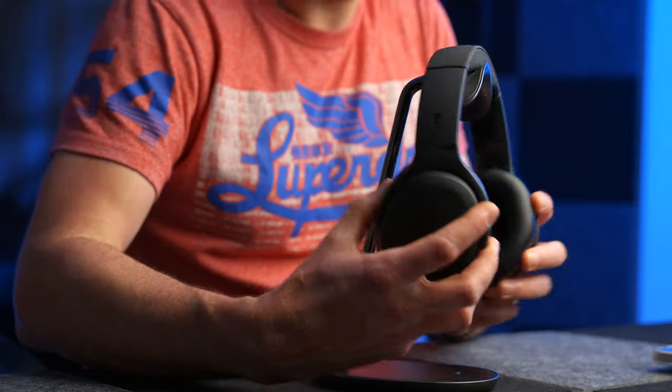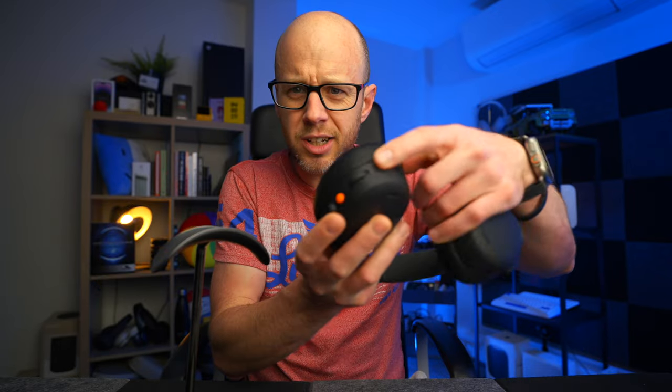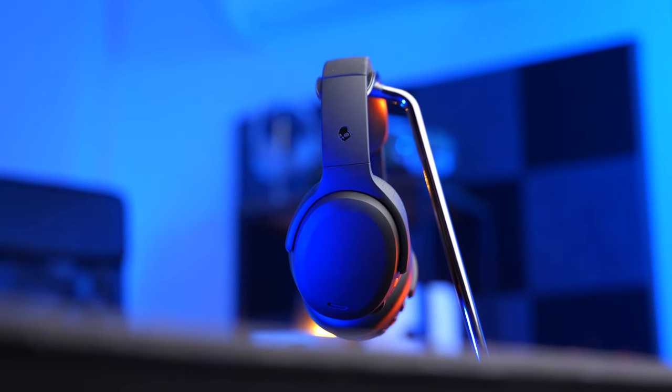But the thing that really turned my head — literally — with these is this little dial, because it's linked to something called adjustable sensory bass, and it is frightening. You can set these up with the Skullcandy app and set up your personalised listening profile. I did that straight away — it does this thing where you listen out for beeps — and I have no idea if it made the sound better, but honestly they are pretty good sounding headphones straight out of the box. This is my first experience with Skullcandy headphones and there's clearly a big emphasis on a big, full sound, which I quite like.